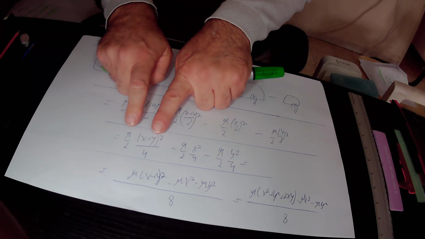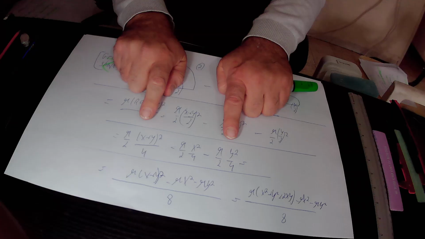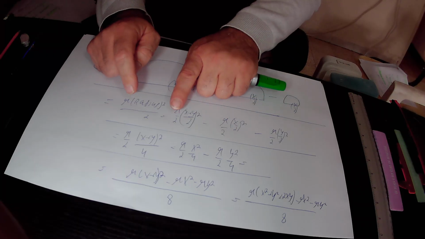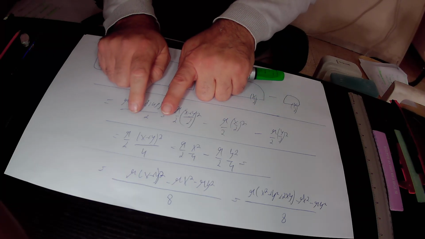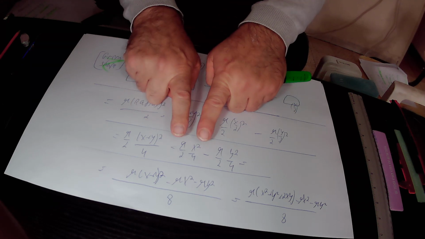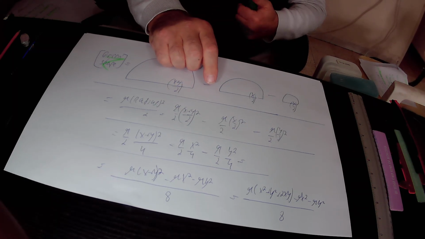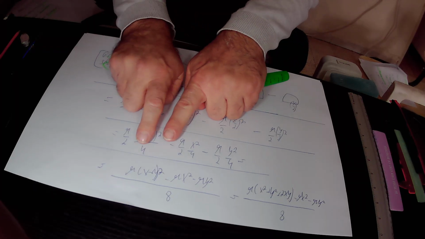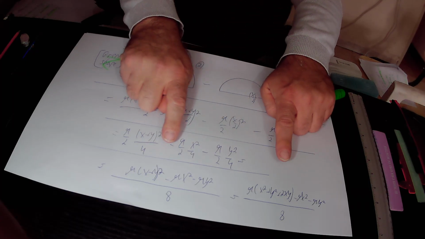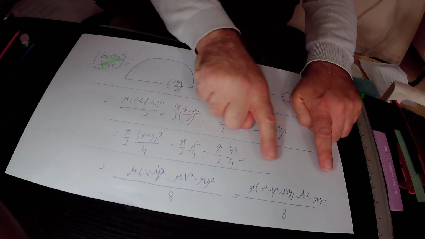Here we have 8 in the denominator, and we have also 8 in the denominator of those two expressions. So we take 8 as a common factor out of those three expressions. In the numerator of this expression we have pi times (x plus y) squared. In this one we have minus pi x squared. In this one we have minus pi y squared. So here we have pi times (x plus y) squared, and (x plus y) squared equals x squared plus y squared plus 2 times x times y, minus pi x squared minus pi y squared, divided by 8.